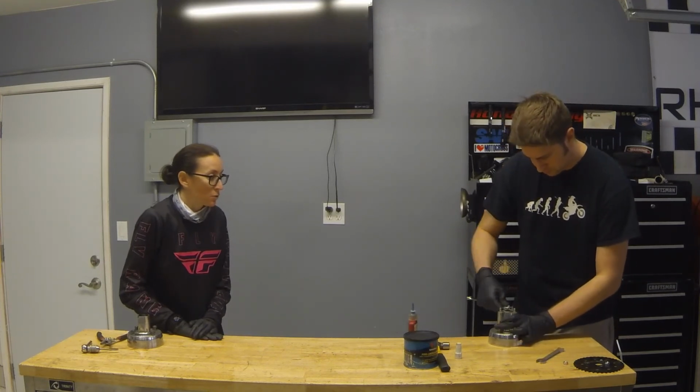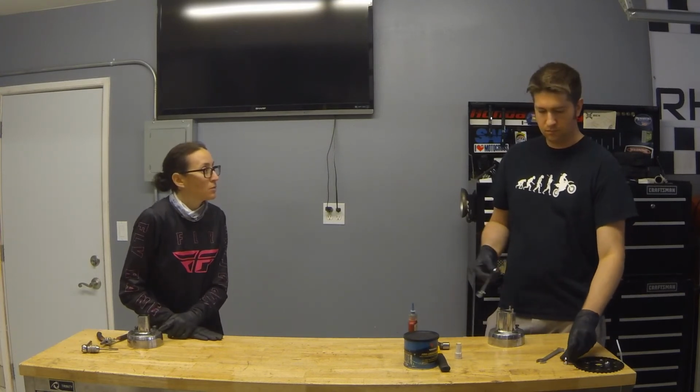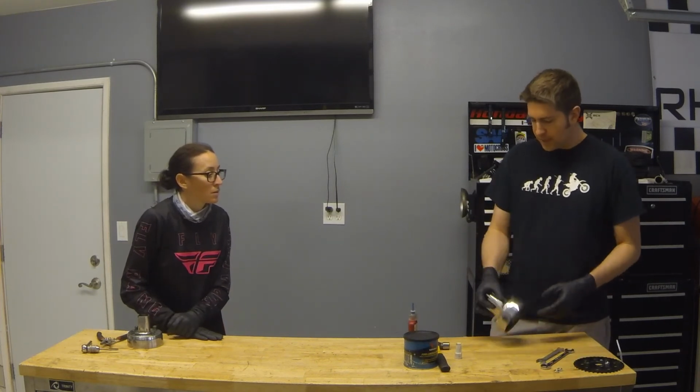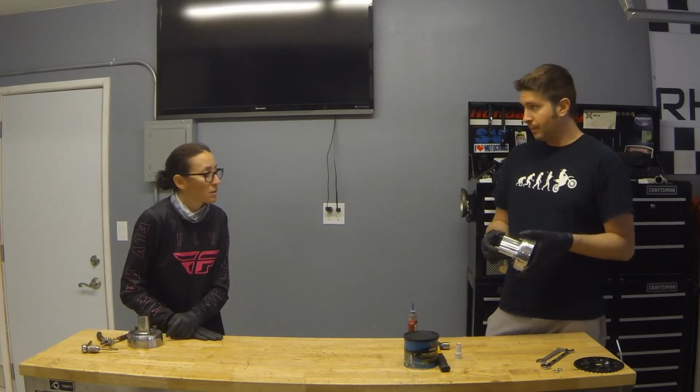So this may be a dumb question, but are most of the parts that are on these standard parts on all bikes? Yes and no. They're standard metric fasteners, so a lot of thread pitches and diameters are all the same, which is why the taps that I have usually work on most things.